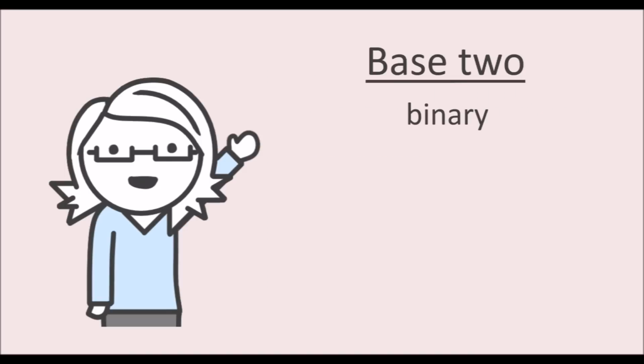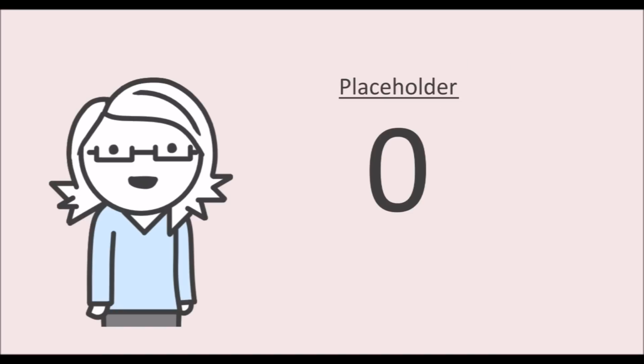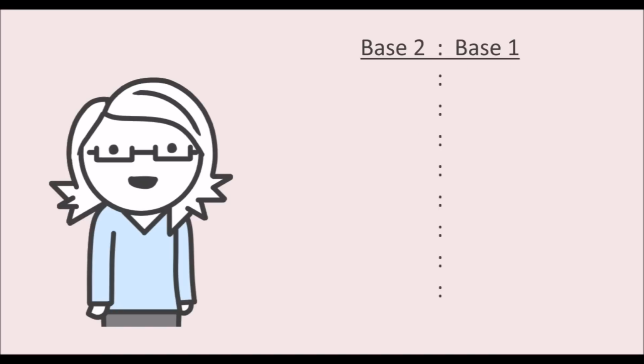Base 2, or binary, is the first of the modular bases, and also due to the nature of counting as such, the base ticks over past the limit of symbols. So for base 2, let's use two symbols. One symbol now represents nothing, 0, a placeholder, and 1 now represents a single unit. So counting in base 2 goes 0, 1. At this point we've used up the only two symbols in base 2, so now we need to tick over. So from here we get 10, 11. And now we've reached the tick over point again, so now we need to start a new line.